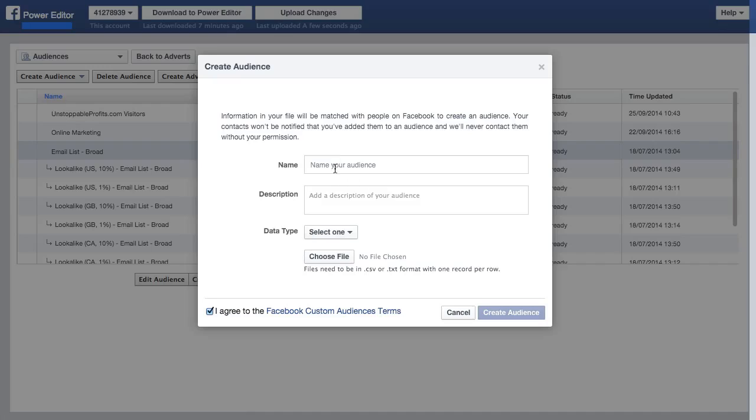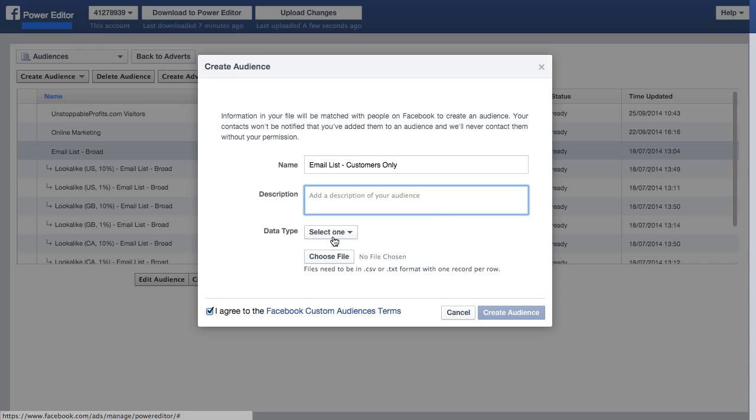Click on that. Now you're going to be given some fields here to fill in. Give it a name. I've named mine just email list, and just broad, because if you're going to, let's say, import your entire database, including your customers, including your subscribers and everything else, then you can call it broad. Otherwise, if you're targeting a specific email list segment, then you can determine it there. So let's say customers only. You want to target your customers only, then just name it whatever you want there. And also, if you want to elaborate further for your own reference, then put it into the description area here.